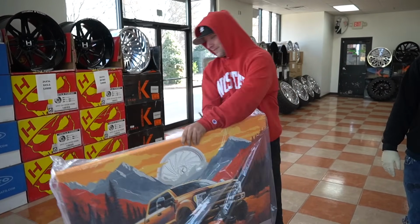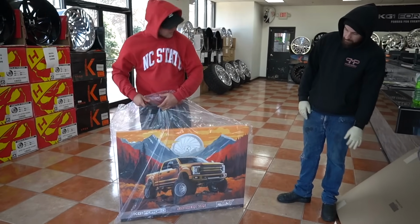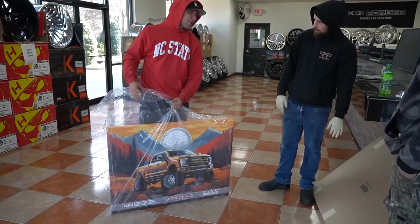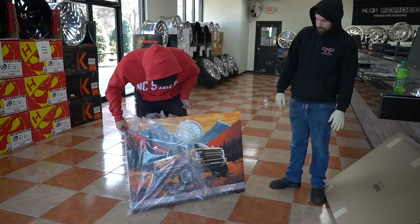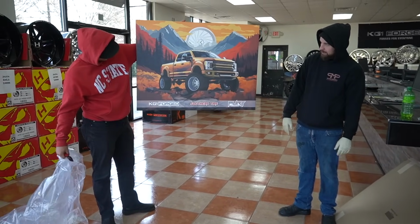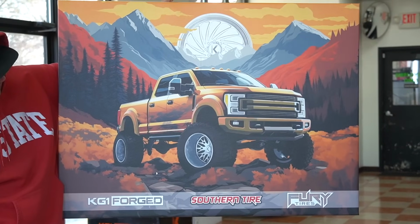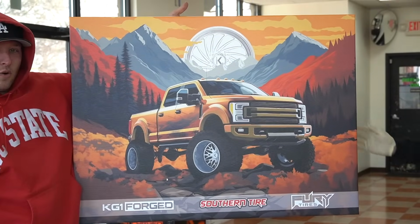Here, let's take that. They sent him a good looking wheel up top. I sent him a picture of Brandon's truck. I'm talking about the wheel up top. It's got a bender. That's a good looking wheel. I should have put the wheel Alex got. That's the only wheel they make that looks good. The Victor looks good too though. That's pretty official. That's cool. That's got to go on the wall somewhere.